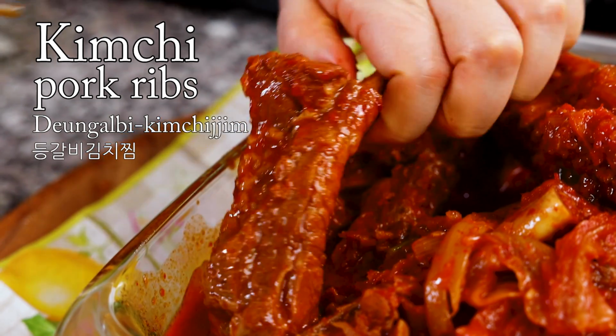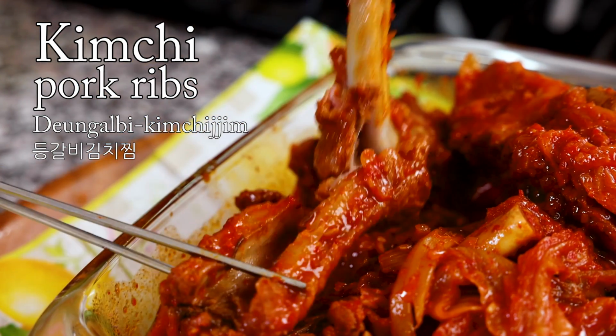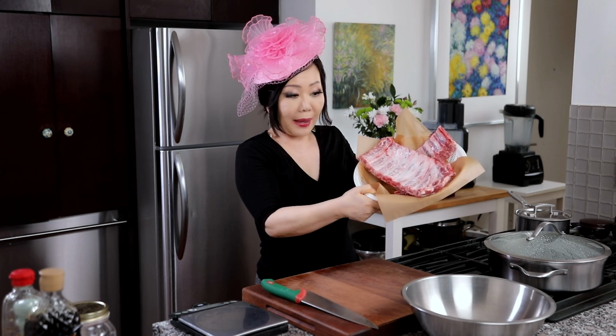Everybody! Do you have a lot of delicious fermented sour taste kimchi at home? Then I'd like to share my delicious recipe. It's Deungalbi-kimchijjim, kimchi pork ribs. This is Deungalbi, so pork back ribs.